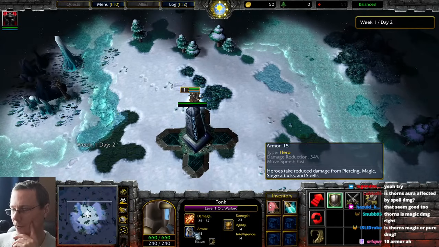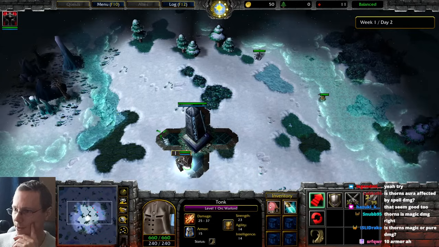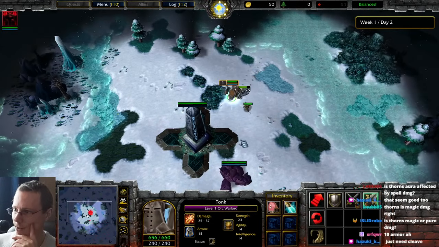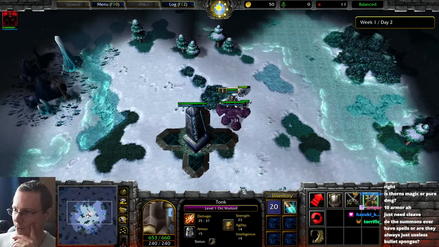Ten armor, up to 34%. Remember, armor has diminishing returns, though. So the more you keep increasing it, the less you get from it. Oh, that's a big lad, isn't it? Let's see if my fawn's aura is going to do enough against this guy.